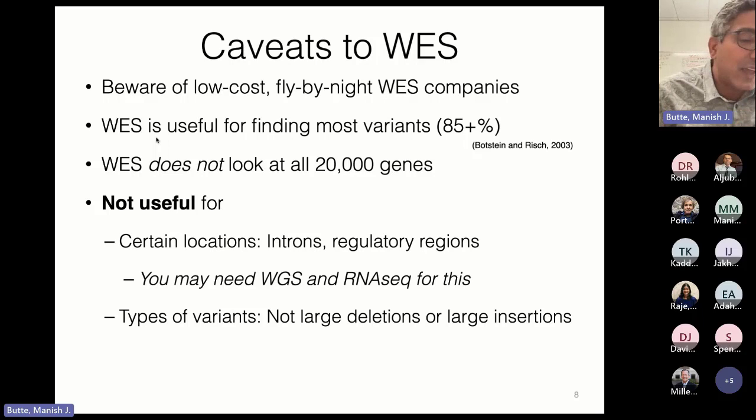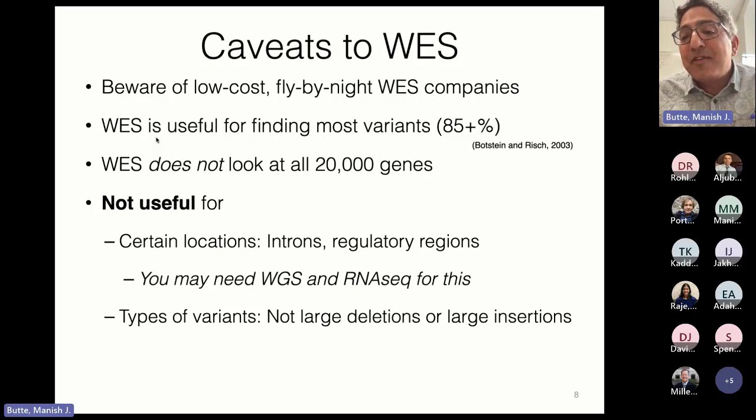You may have to look at things like how much coverage is offered. You may have to look at what kind of reports they generate. Do they share data? And at some point you may say, geez, this outfit really isn't good enough for my patients. I want to do something that's maybe a little more costly but offers a better test.